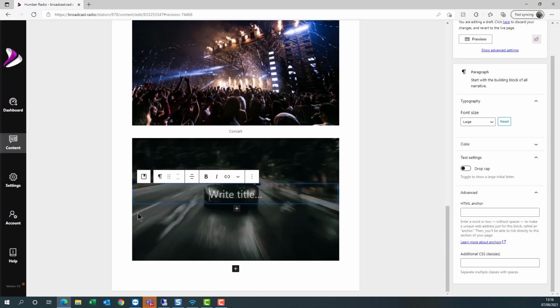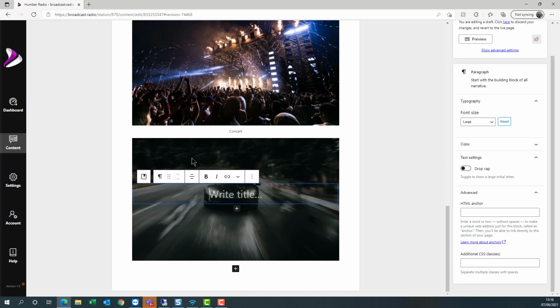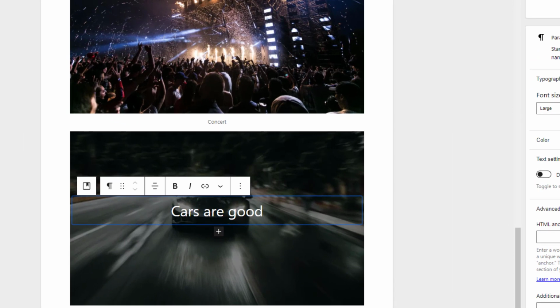Now there's a couple of things that are different about the cover image compared to the standard image. A cover image is always going to be the full width of the website window. A cover image typically has some text over the top, and there's also an overlay color on top of that as well. So you can see the original image that we put in was actually brighter than this, but there was a semi-transparent black overlay on top of this. So I can write some text in here, and we can see that's how it would look.